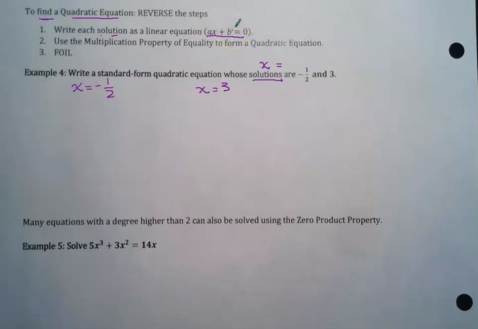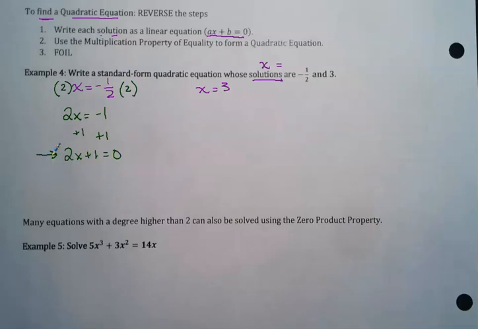Well, the way that we can do this is, let's separate this out. This is -1 divided by 2. Maybe we could say, all right, well, this is divided by 2, so we're going to multiply both sides by 2. Then we end up with 2x equals -1. Now we want this to be ax plus b equals 0. We need this to be 0, so we're going to add 1 to both sides. Then we'll end up with 2x plus 1 equals 0. So this is that first part. We've got it now as a linear equation.